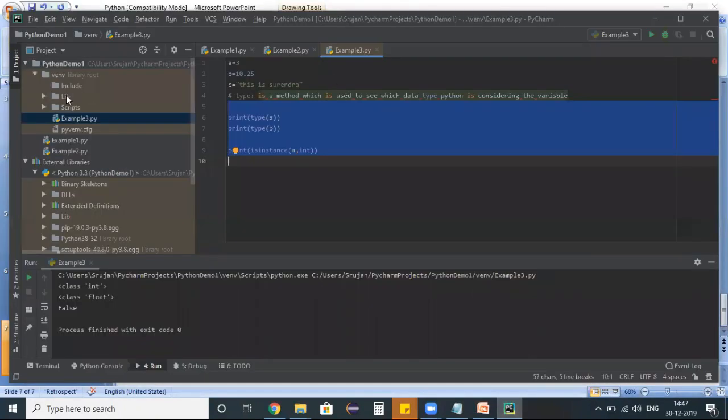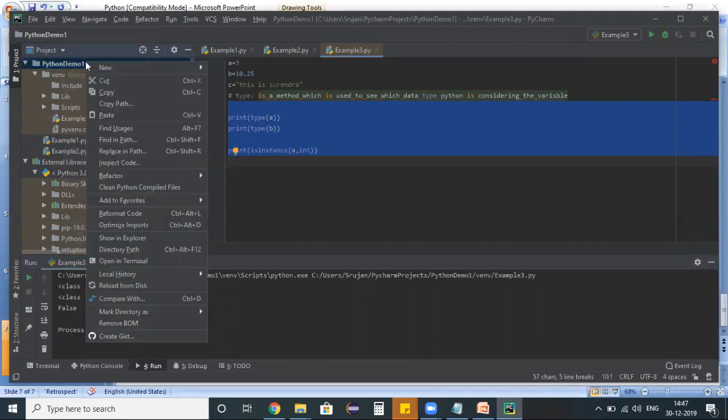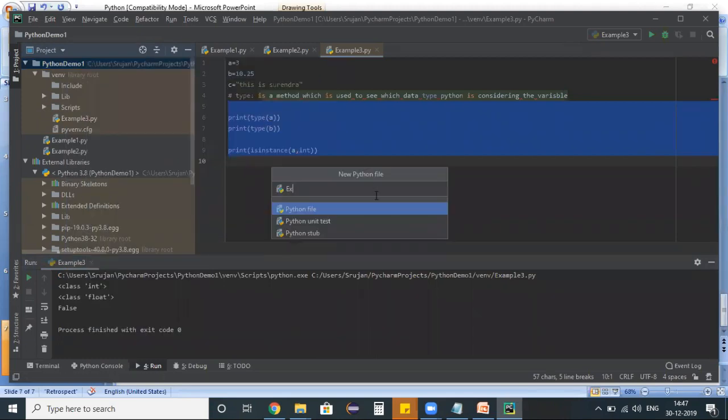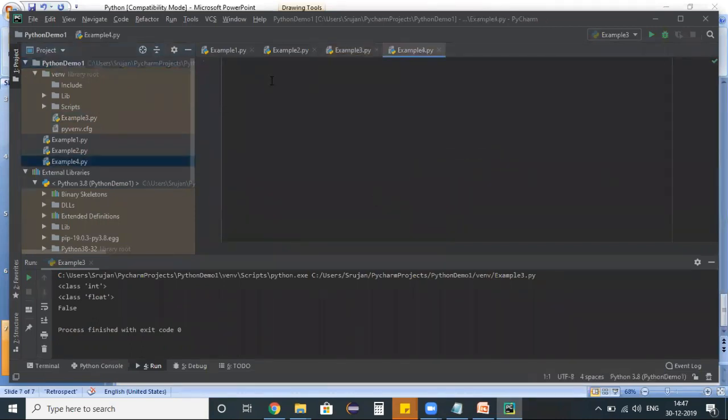So I'm going to my PyCharm and creating a new Python file, example 4. Okay, I created a new example here. So a, and B is Surendra, and for C, I would like to store this information in a triple quote.